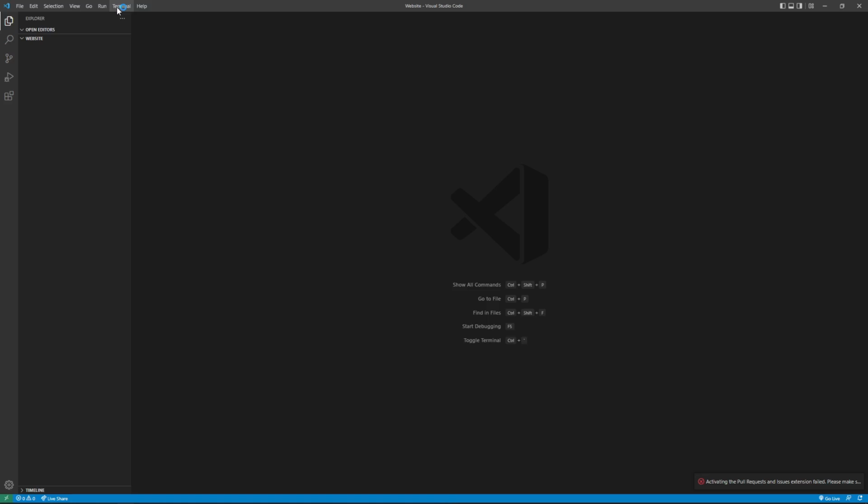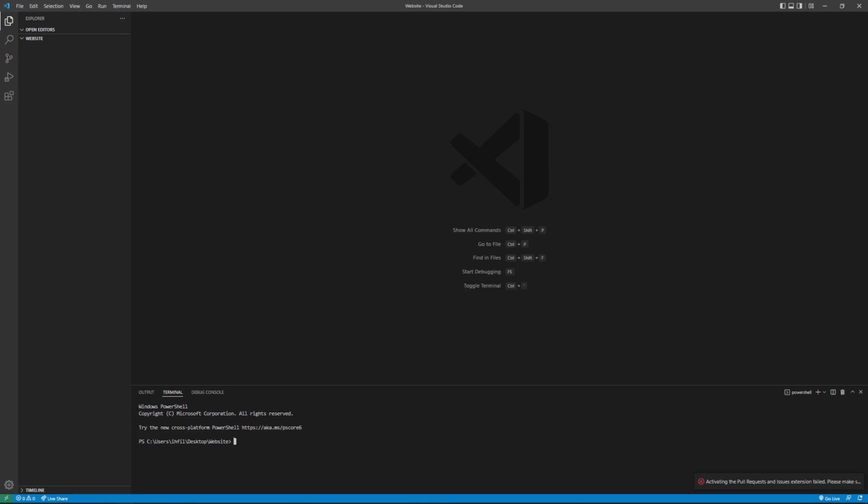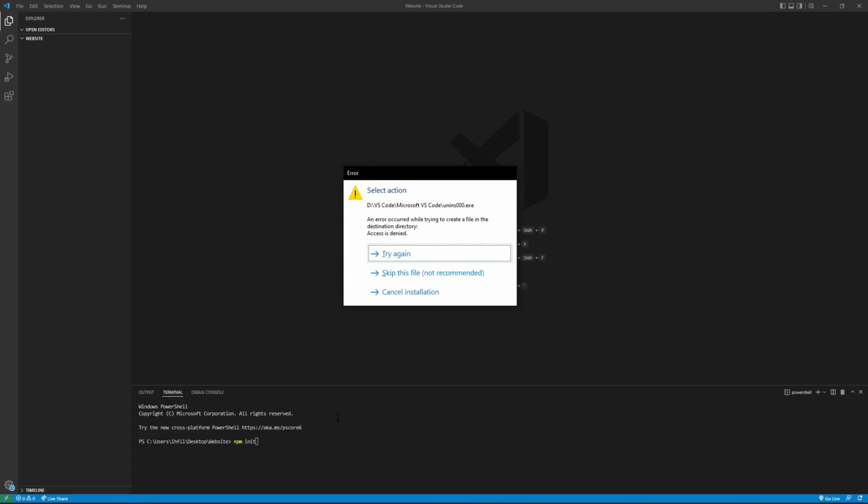First things first, you need to initialize the project. So we're going to be using Node, and we would need to go into the Node Package Manager, npm, and type in npm space init into the terminal.